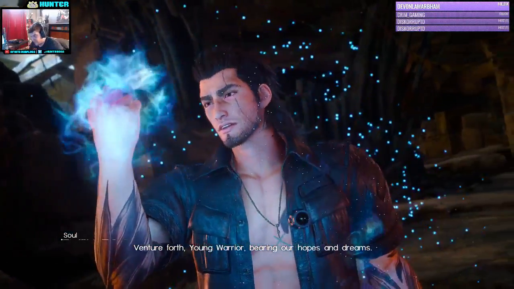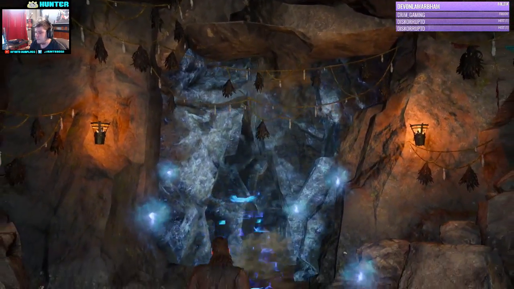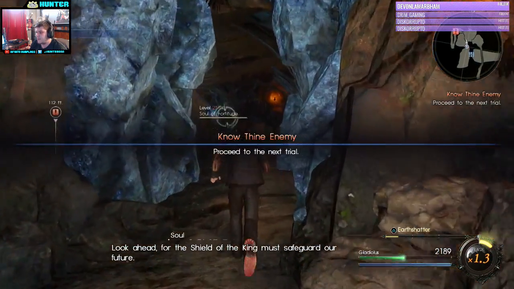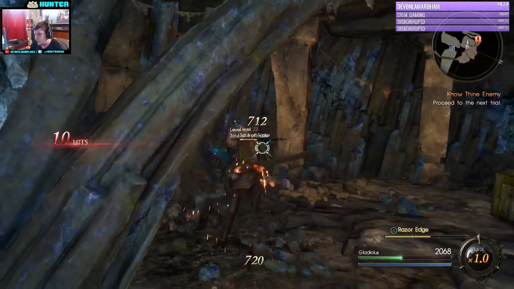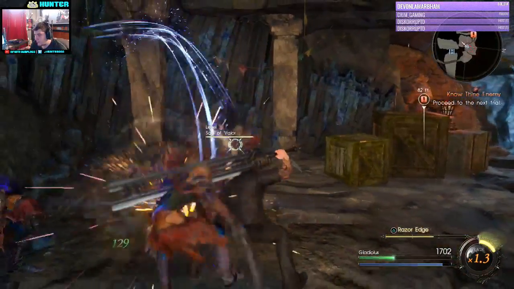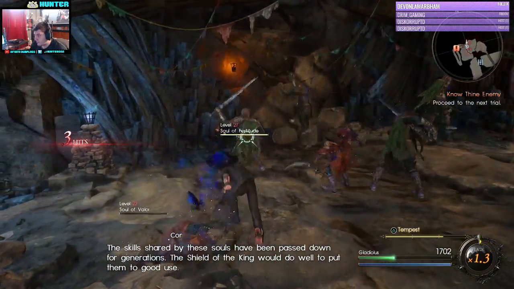Venture forth, young warrior, bearing our hopes and dreams. Okay. This is the second of the Soul's Trials. He can now perform the Maelstrom glaive art when his valor is high. Look ahead, nice. For the shield of the king must safeguard our future. Too slow. The skills shared by these souls have been passed down for generations. The shield of the king would do well to put them to good use.